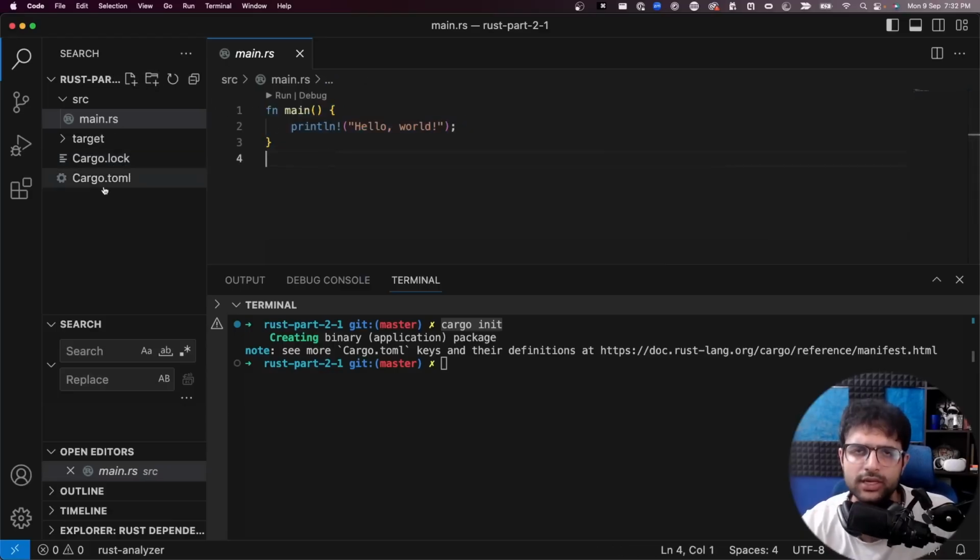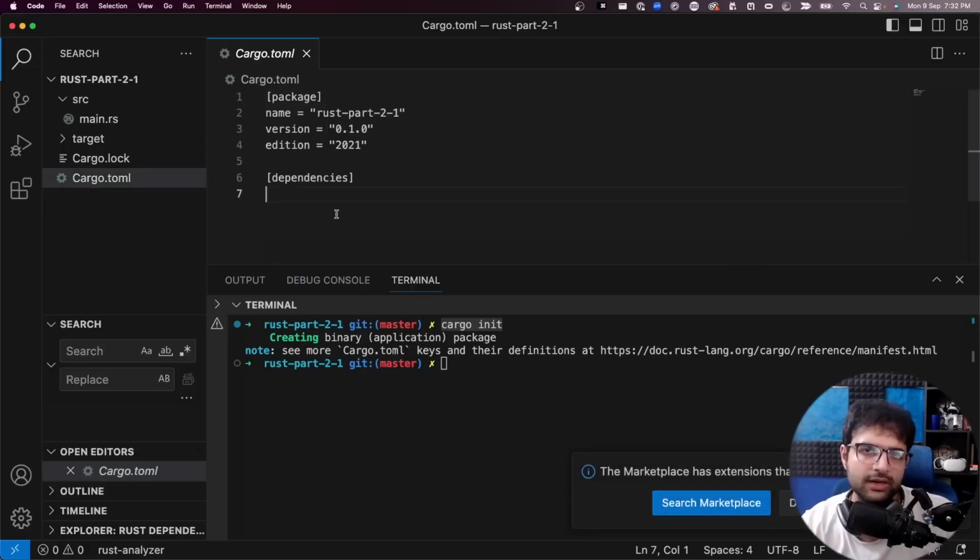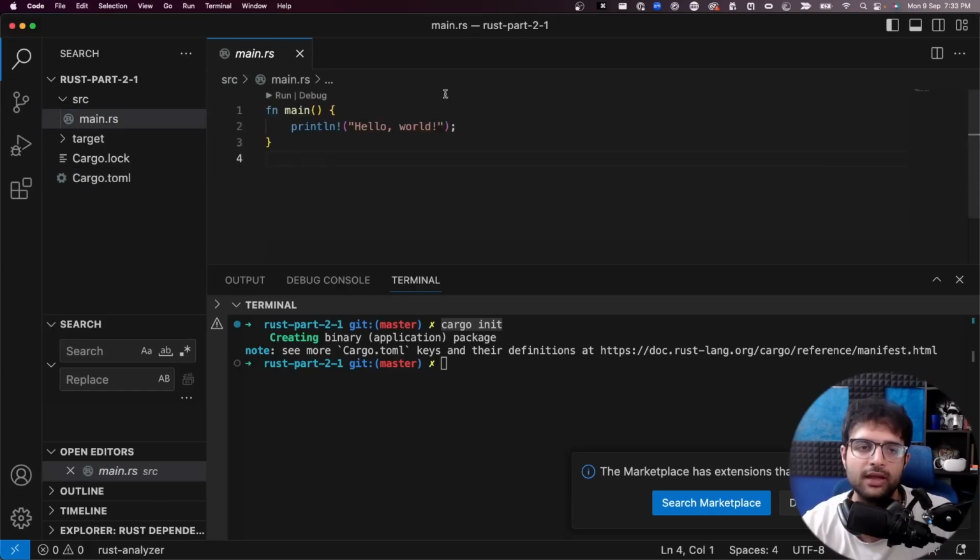Eventually, we will come to what is cargo.toml, why do you need it? It is similar to a Maven file in Java or a package.json in JavaScript. It has the name of your package, the current version of your package, and all of your dependencies. Eventually we'll be getting other people's code in, using other people's modules. So we will be filling this dependencies section. Right now it's completely empty. This is where we'll be writing all of our code.